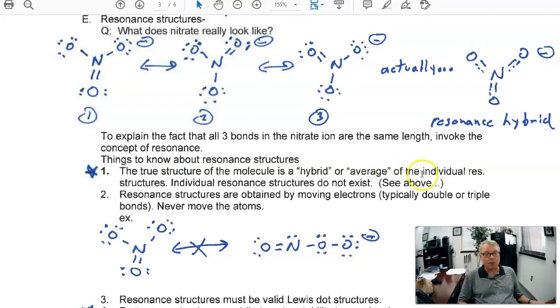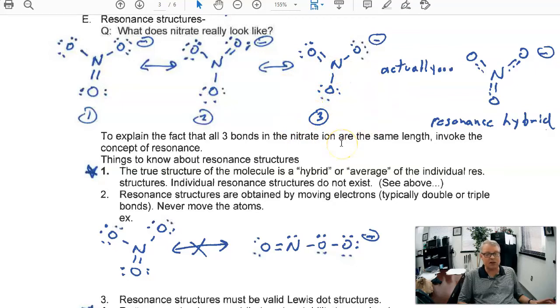Part of the problem, by the way, is the fact that we're drawing electrons as little tiny dots that are just kind of parked here around the atoms. Can we do that? No, we can't do that. Remember, you can only express a region of space where the electrons are most likely to be, and you can't even specify the path. But there is some truth here.